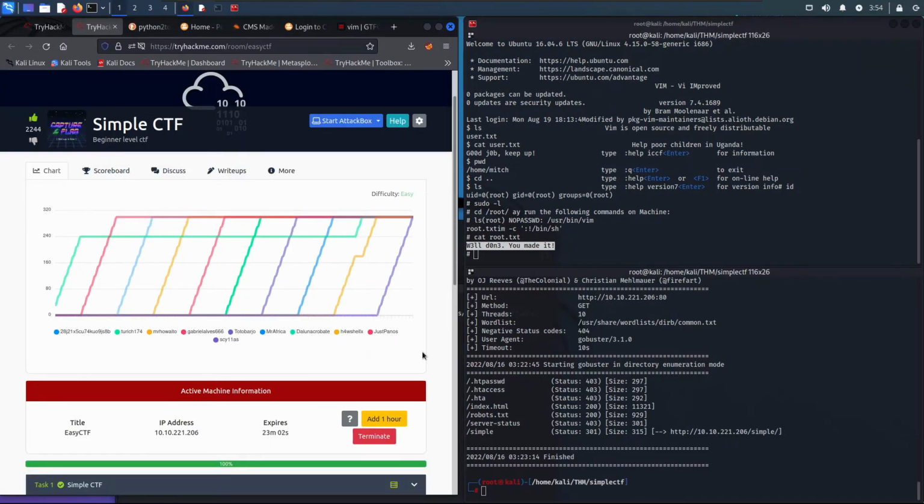And that's it, guys. We were able to compromise the web server thanks to the vulnerability in the application, and then we were able to increase our privilege inside the web server. So I hope you guys enjoyed this one, and I'll see you in the next one.